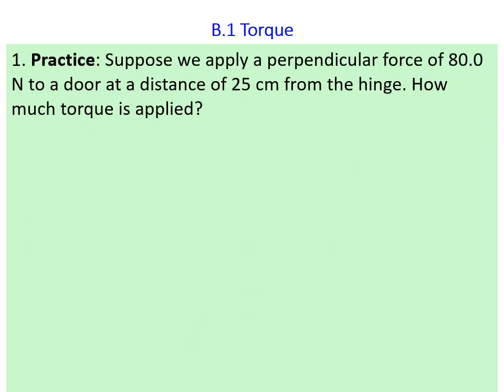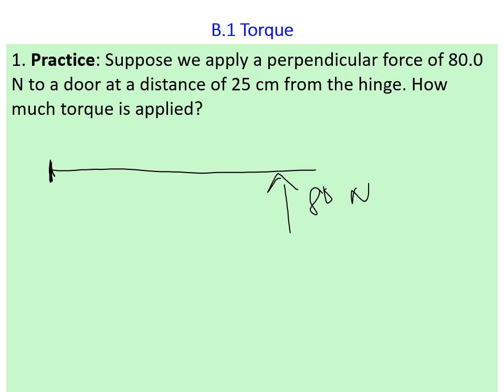Torque practice problem number 1. Suppose we apply a perpendicular force of 80 newtons to a door at a distance of 25 centimeters from the hinge. How much torque is applied? If it's helpful to see, here would be the hinge about which the door could pivot. And let's say I put this 80 newtons of force.